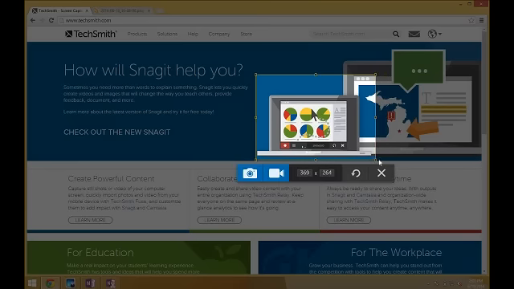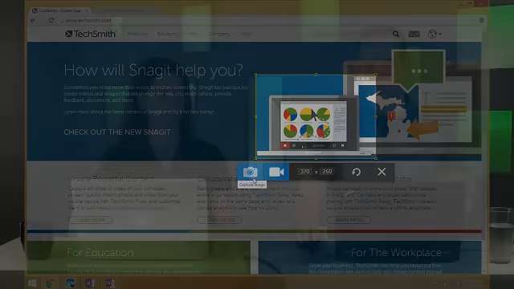But a lot of people need specific capture dimensions for their blog or their website or some training materials that they're making. So they might need this capture to be exactly 370 by 260. In the past, using your mouse to be really precise can work, but this gives you a little bit more control over getting just the right pixel size for your capture. So that's the first little tweak, and that's an example of one of those minor enhancements that we knew we wanted to get around to, we just didn't have a chance to fit it in the last release.